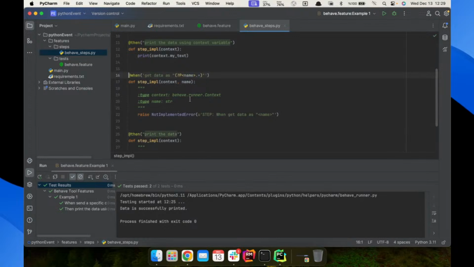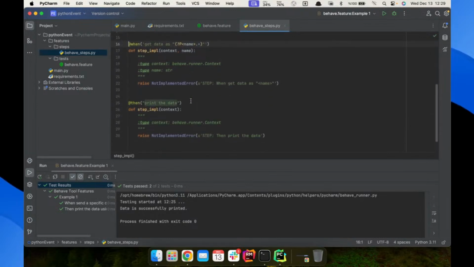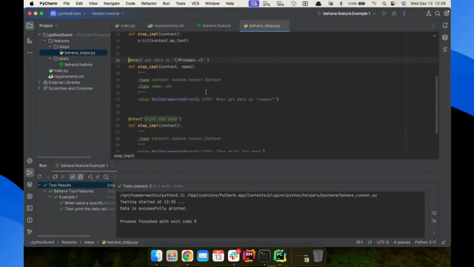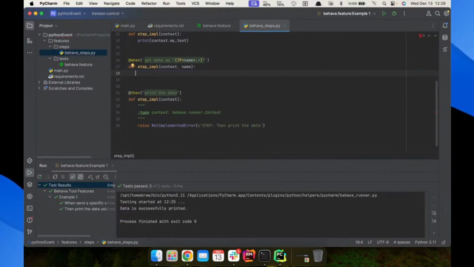Okay. Now you can see that they are implemented as default values here. Now I will use the same method to carry over these variable names to different steps.